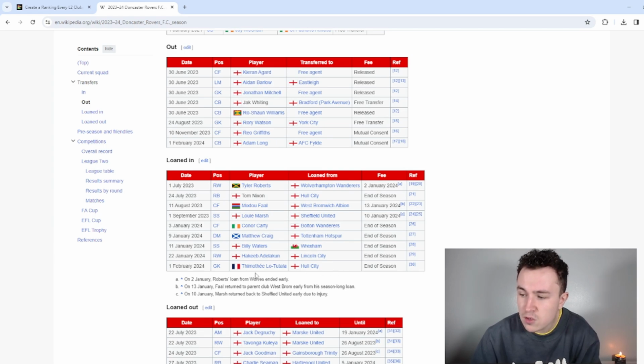They also brought in Timothy Lowe to Tala on loan from Hull until the remainder of the campaign. Now, obviously, they needed to bring a goalkeeper in. Was it Ian Lawler? I'm pretty sure he's going to be out for the remainder of the season. And goalkeeper, I think it's Louis Jones, hasn't exactly impressed so far in the game time that he has had.